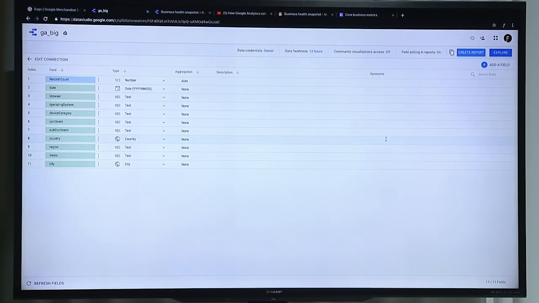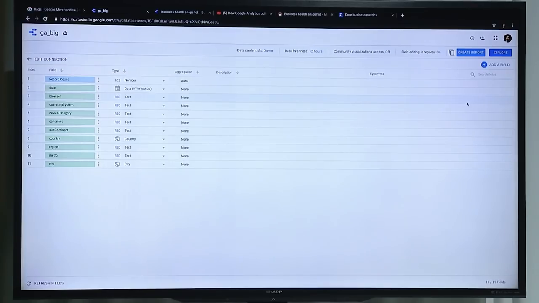One thing you might notice is Google Analytics has 100 or so fields in there, and here we're only seeing a few. So I've only included a subset. And this can be a really useful technique, because not all of those fields are relevant to every audience. People in the finance department might use a small subset of the fields. People in the marketing department might use a different small subset of the fields. So here I can create sort of different perspectives of the data and share it with different audiences to make it a lot easier for them to digest and for them to use.